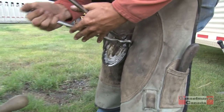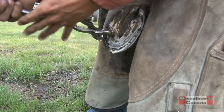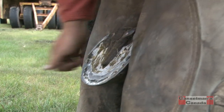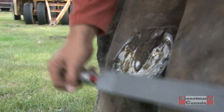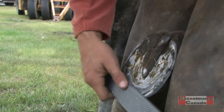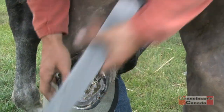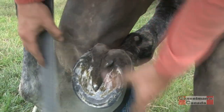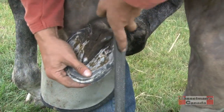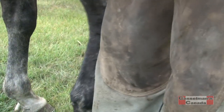You already took the shoe off that one? Yeah, the shoe was already off. So is it dangerous at all, or do most horses know what's going on? Most of these rodeo horses are pretty good to do because they're being ridden — they're rode down and on a schedule. But when you get under young horses or horses that aren't rode all the time, then yeah, it can be dangerous. Some horses aren't good with their feet — always pulling on you, or some might try to kick you with their back feet. No patience type deal. You want a horse that's got lots of patience because you're underneath them for an hour, and you don't want them to get impatient with you.